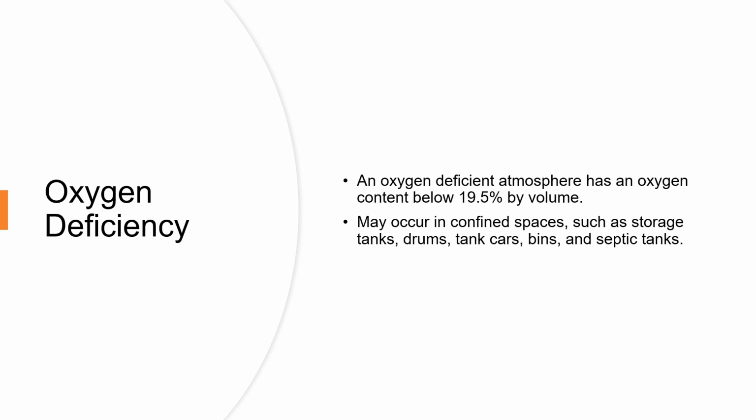An oxygen deficient atmosphere is defined as having oxygen content below 19.5% by volume. This can occur in a lot of different confined spaces, such as storage tanks, drums, tank cars, bins, septic tanks, and underground utility tunnels. If a worker is going to be spending time inside one of these environments, the structural engineers need to take this into consideration to make sure that the ventilation is appropriate so that these employees do not work in an oxygen deficient environment.